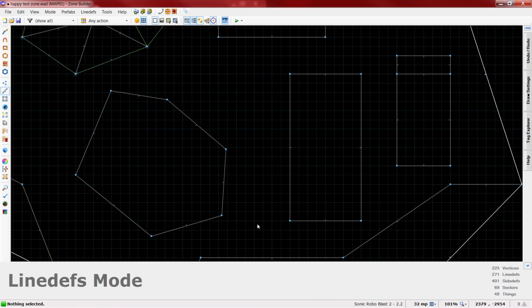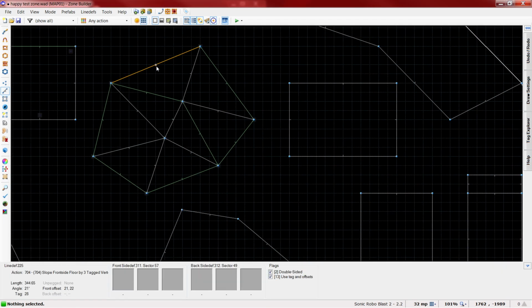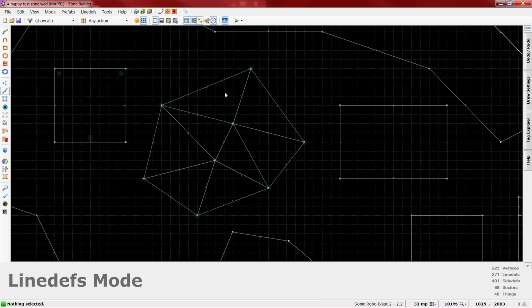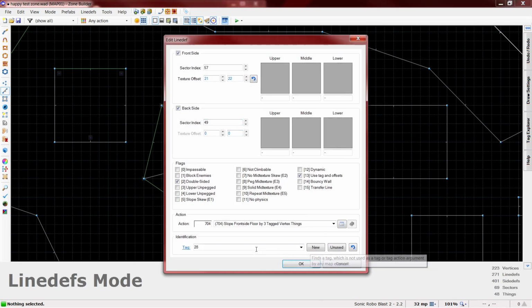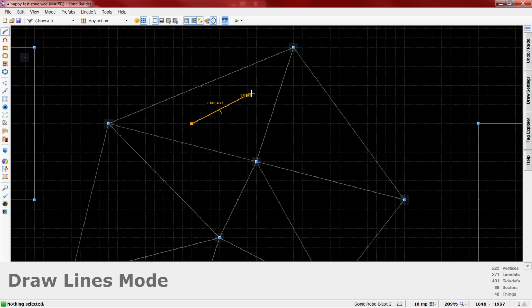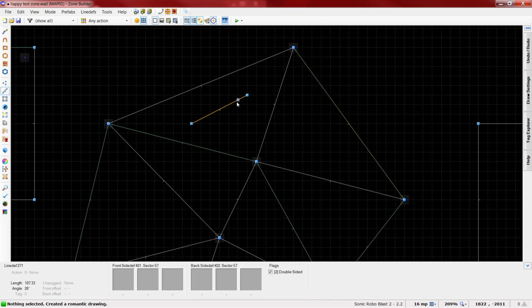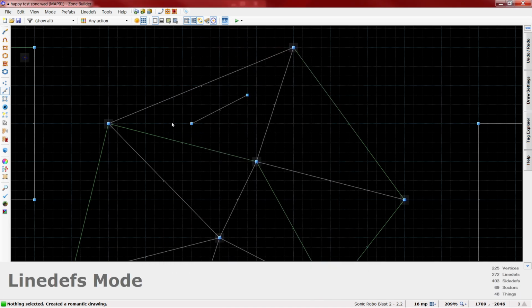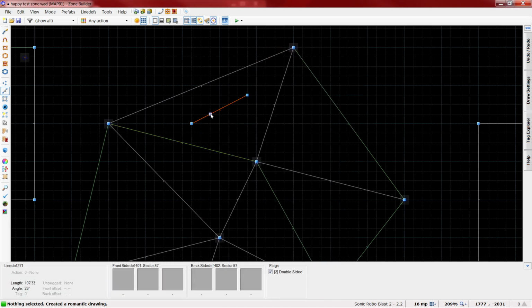I should mention, it doesn't matter where exactly the slope line is. So if we wanted to, we could just zero all this out. Just get rid of all this. And then instead we could have it inside the sector. So let's see, we want to do... What was that effect? 704.